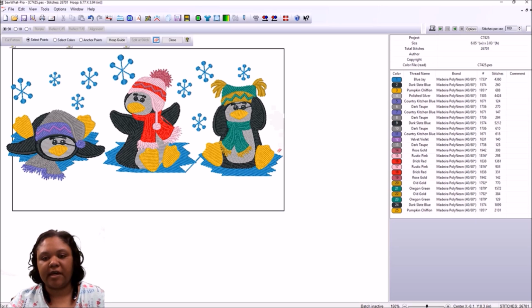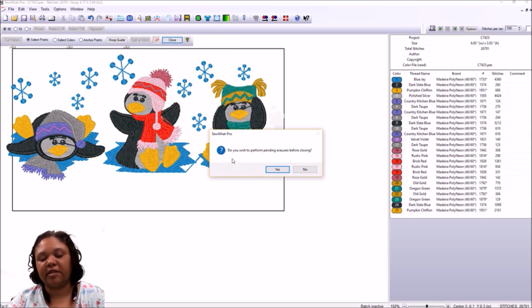And remember, this ice corner right here was just too much. So we're gonna tweak an edge on that just a little bit and let go of the mouse button, and it's gone. The eraser is still there. I'm going over this, but I don't have my mouse button clicked, so it's not erasing anything else. So now that we're done, hit close. Once you hit close, it will ask you, do you wish to perform pending erasures before closing?